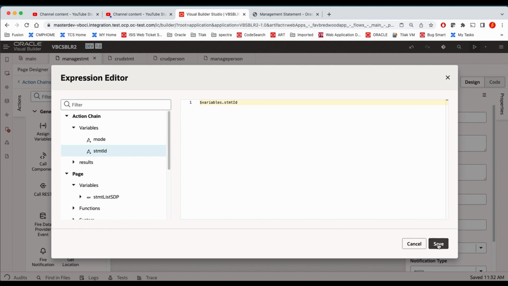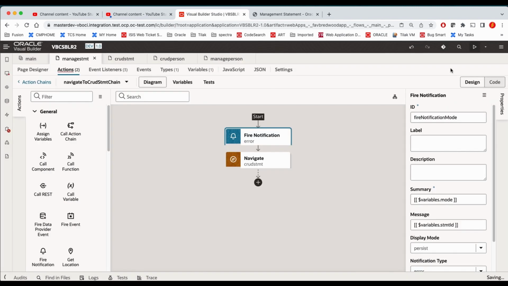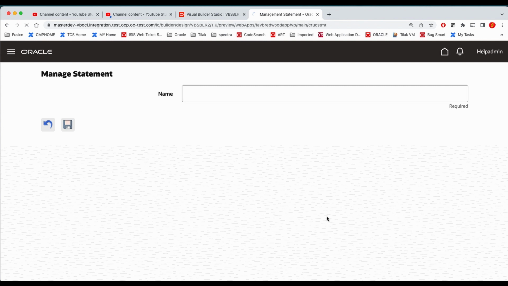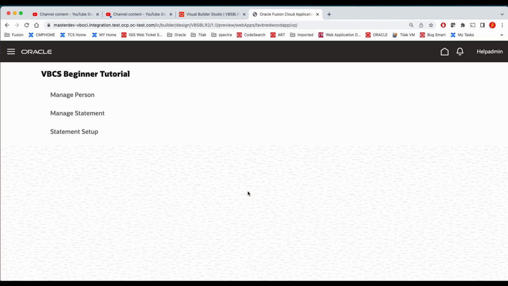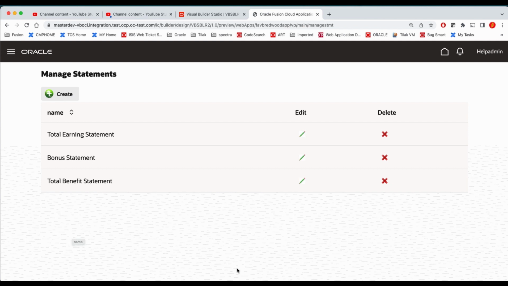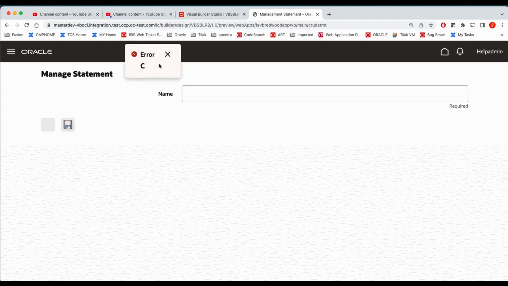I put the key. So now when I'm running this one, I know what is getting passed in. Now the CRUD page is still doing that create action. We haven't populated any data, we haven't done anything. It's only how we are calling it. Okay, now I know the create should work fine because there's no this past.